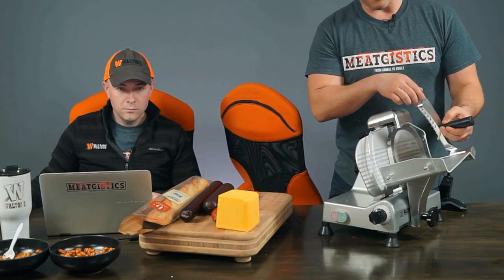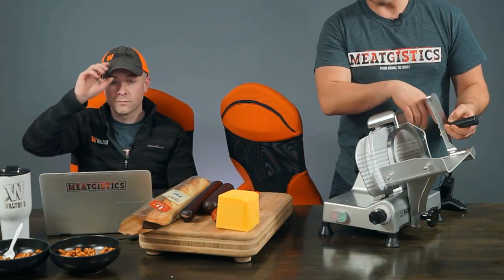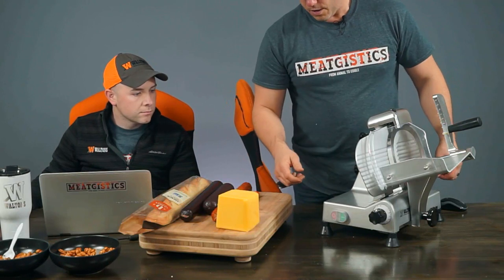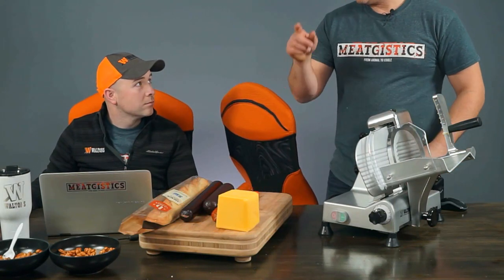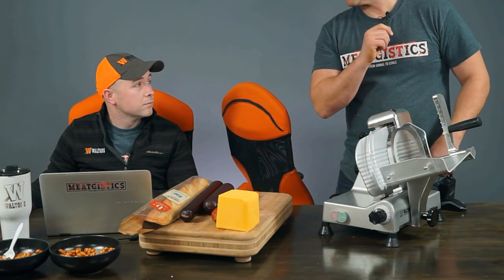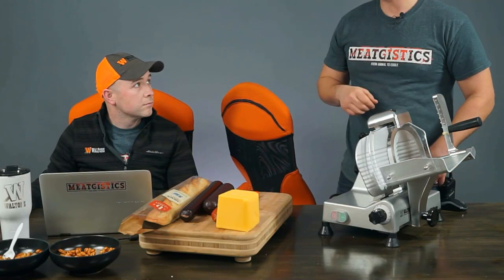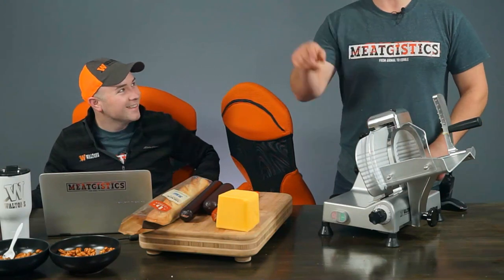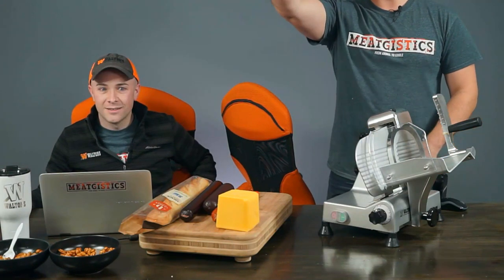Or if you want to push it down from the top, it's also got, not really spikes, they're more just like bracers or whatever you want to call it. And the other thing is I put meat in the freezer for when we slice it up. It's probably frozen. Ridiculously solid. Well, we can see if it'll slice frozen meat. Patrick, could you run to the blast freezer over there? It'd just be in a bag.